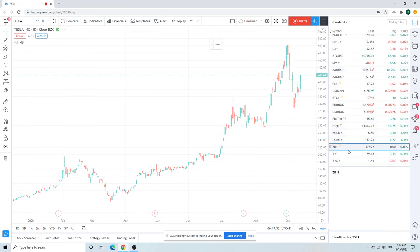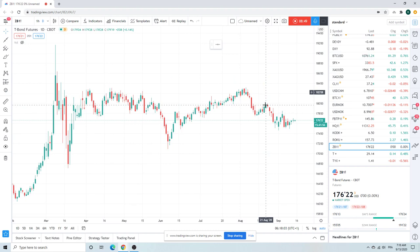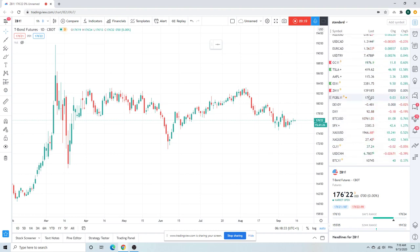Let's finally take a look at ZB — it's resisting lower in a very annoying way, annoying because we're short. Doji yesterday: decision traded up to 177 the figure, down to 176.13. Should go lower with risk-on today. We were talking about lumber prices yesterday — I don't know anything about lumber, but it's kind of inflationary. In Philadelphia they used bricks to make houses, but the rest of the world uses wood — tons of wood framing. Inflation is lurking; this is going to hurt the bond market. It's part of the story.